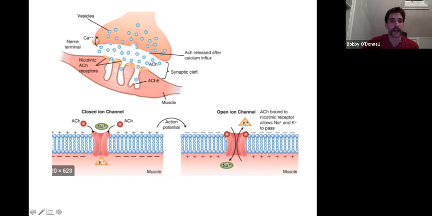When that happens, it creates a conformational change in the ion channels. If you see in your bottom left there, initially there's a net negative charge in the muscle. It's the same thing as how the heart works. When that channel opens, when the acetylcholine binds to those receptors, you get an influx of sodium and an efflux of potassium. This is exactly how our cardiac cycle works as well, because the heart's a muscle too, right? That positive charge is the depolarization, and that's how we get our muscle stimulus. Succinylcholine, the molecule, is very similar to acetylcholine, and what it essentially does is hold that ion channel open and cause a sustained depolarization.